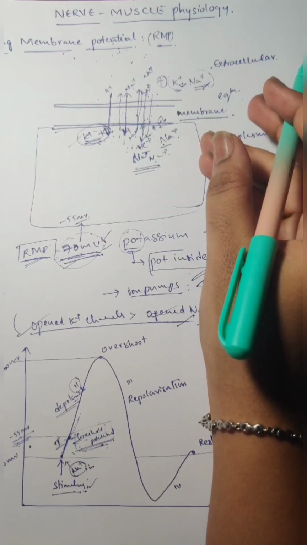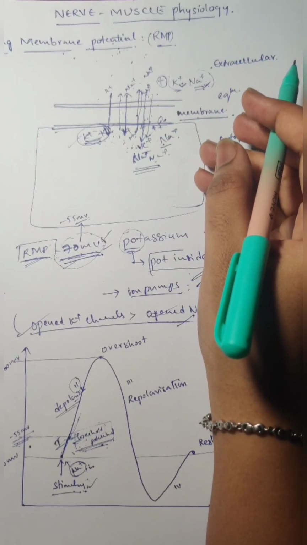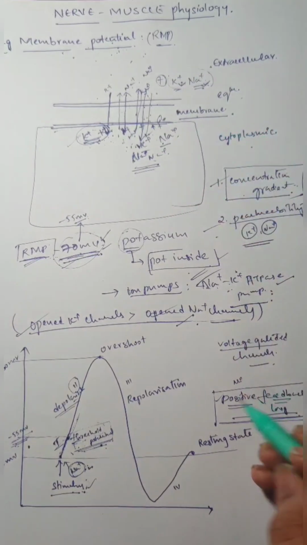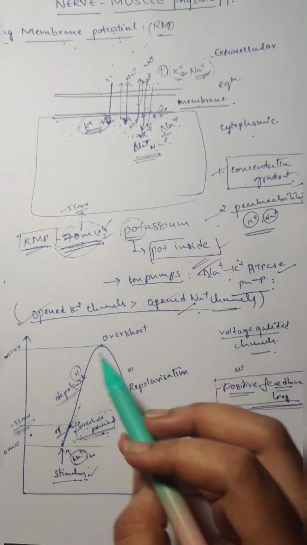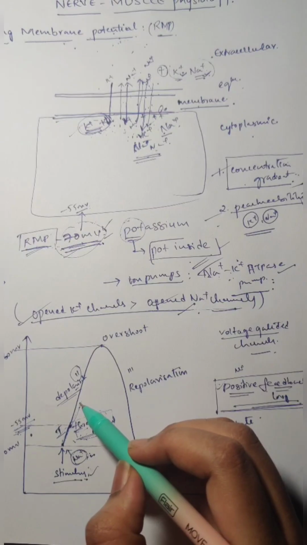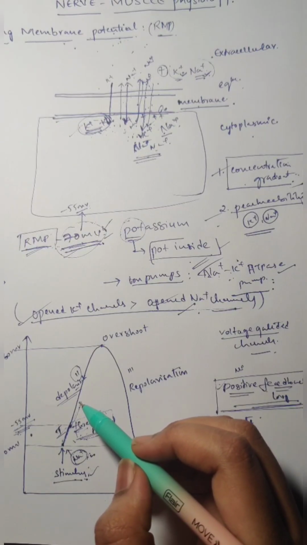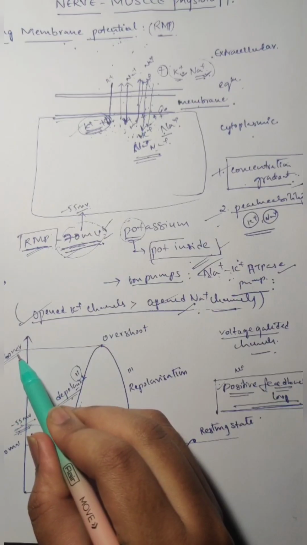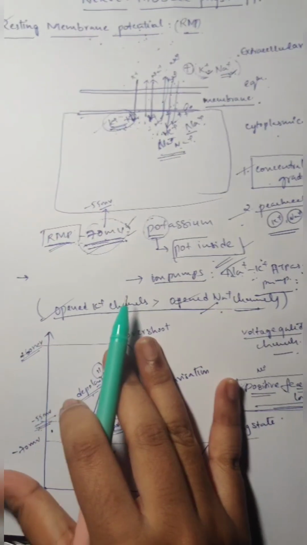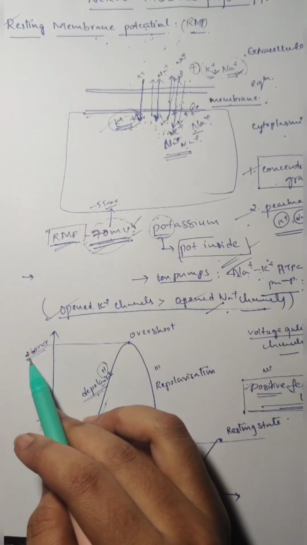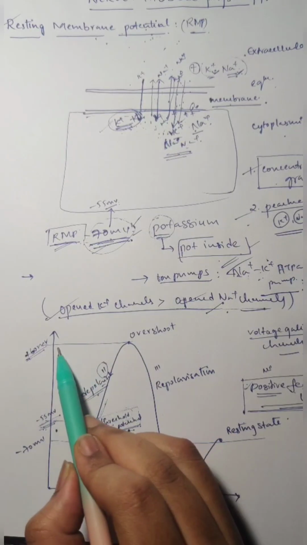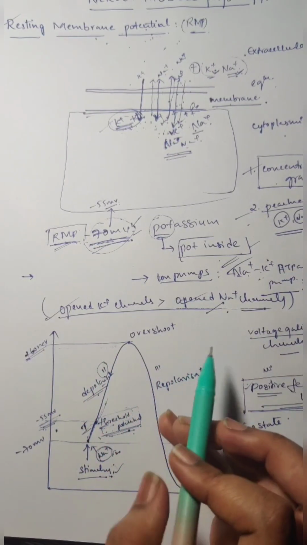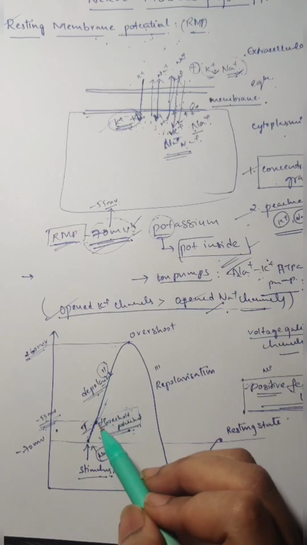Why is it called a positive feedback? Because nothing is lost here, more is being gained by the cell, so it is a positive feedback loop. Because of this loop, whenever more positive ions are coming inside, the potential is raised to much more positive, up to plus 60 millivolts. Until now, it's called phase 2.